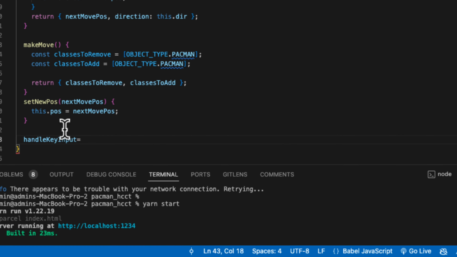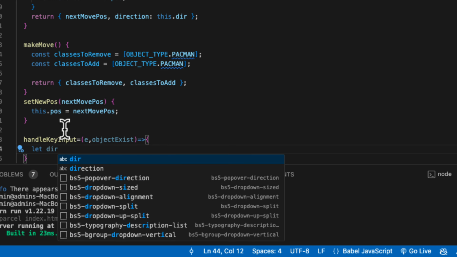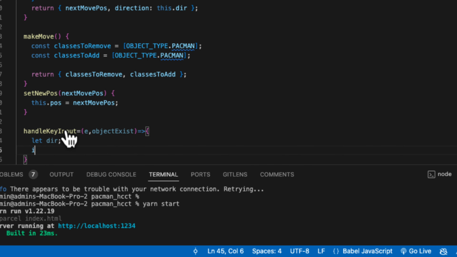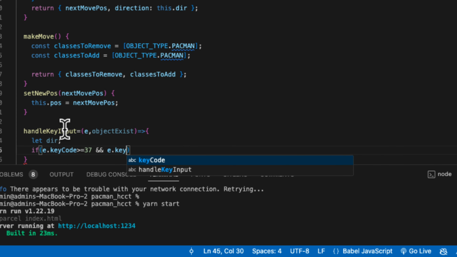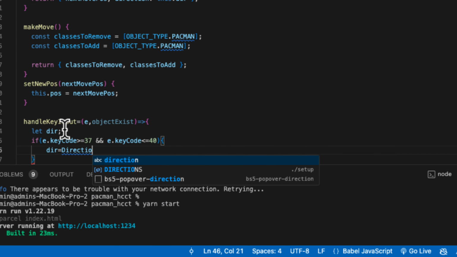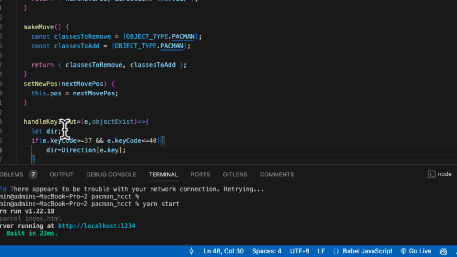This character should be able to move with the direction keys of the keyboard. So I wrote the following function for it. Define a direction. If one of the direction keys is pressed, select the direction for movement. Numbers 37 and 40 are the codes for the directions respectively. The direction keys are also defined here in the direction setup file.